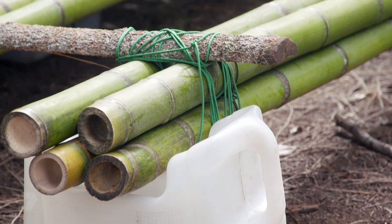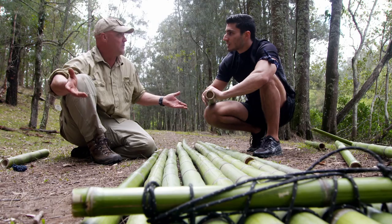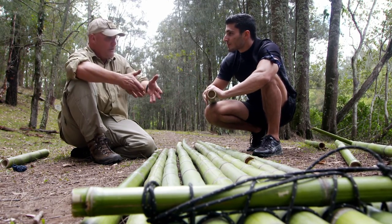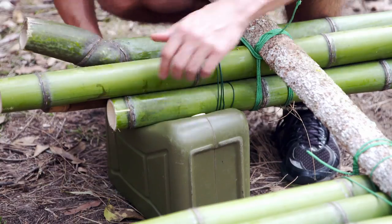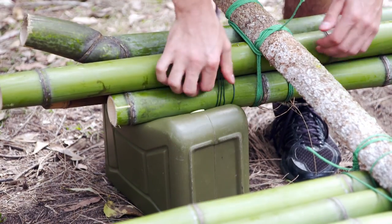What are outriggers? They're extra buoyancy panels on the side. We'll have a gap, and that means we're not adding extra weight. But because they are a lot wider than the initial raft, it adds extra stability. And it doesn't matter that there's a gap between — no, it doesn't matter. Similar to a catamaran — you've got two hulls with nothing in between. Anything to keep me afloat sounds great. You won't be sinking to the bottom.